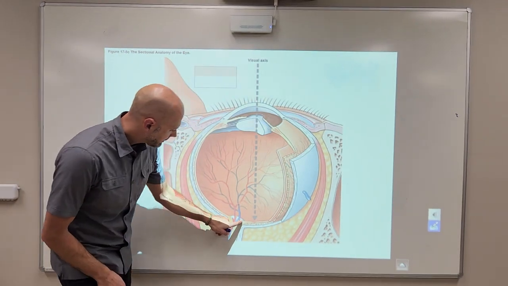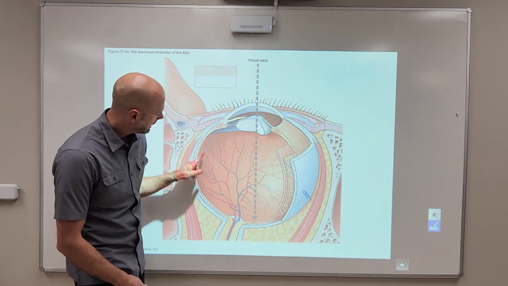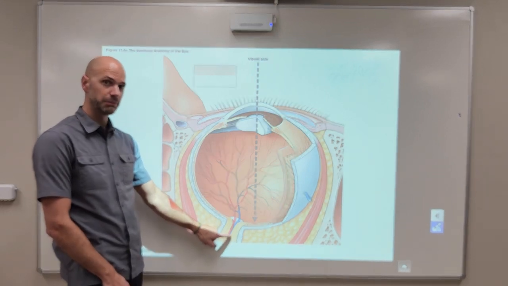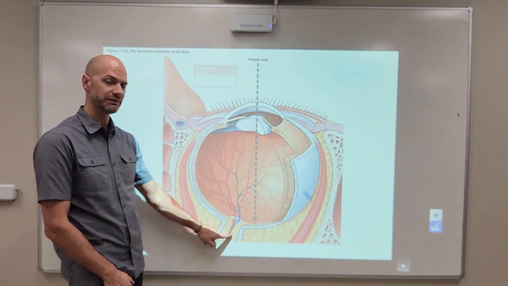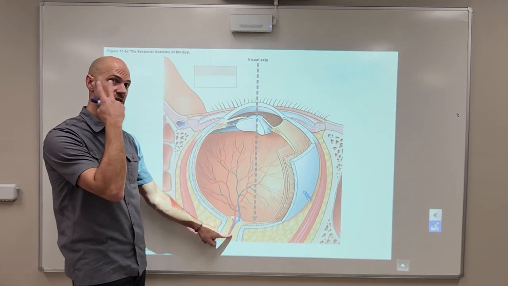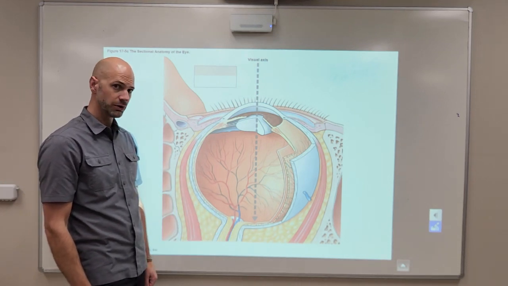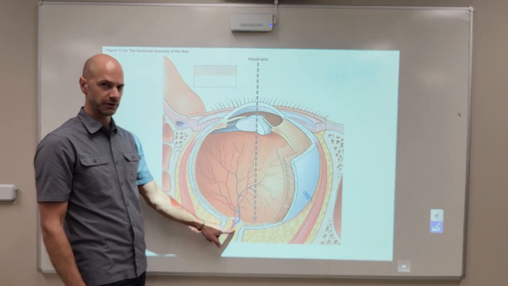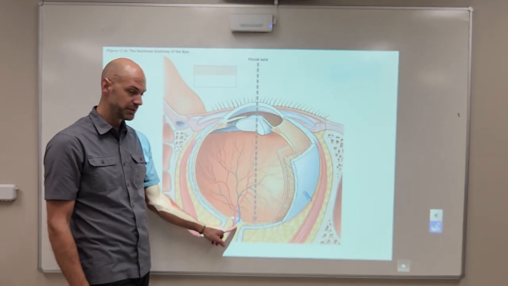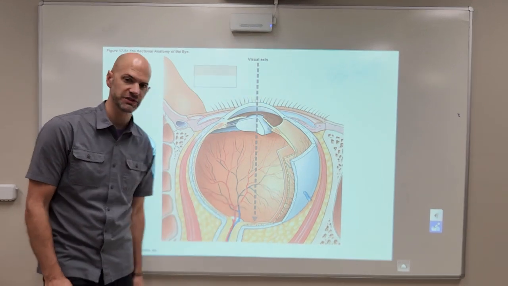And at the very back, we haven't mentioned this yet, but we have this opening here where all of this nervous tissue converges and then exits out the back of the eyeball, bringing that data back to the brain via cranial nerve 2. Okay, 1 is for smell, 2 is for vision. So it's cranial nerve 2, the optic nerve. Also, that's where the blood supply enters posteriorly, through the optic disc. It's where all those neurons are converging, and also the blood supply.